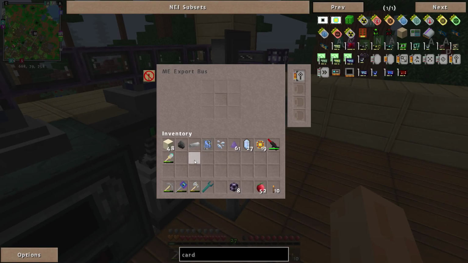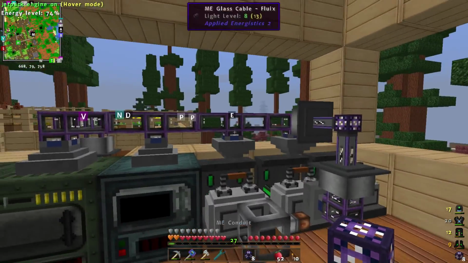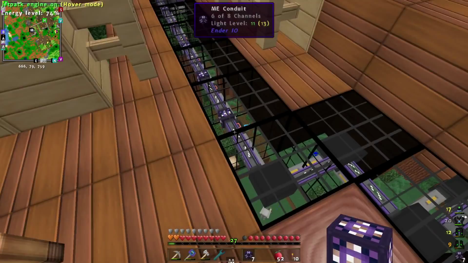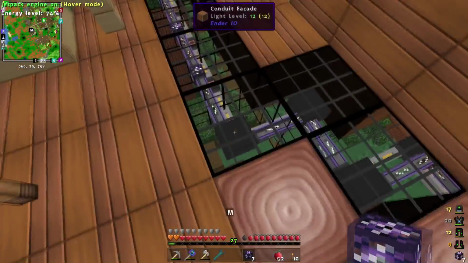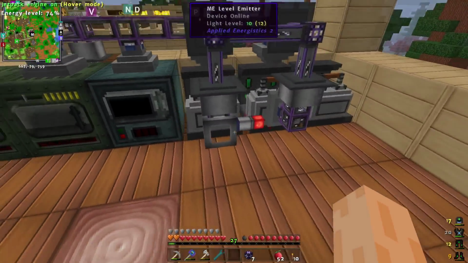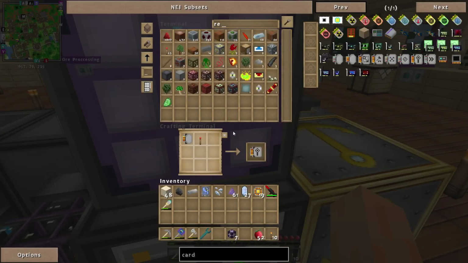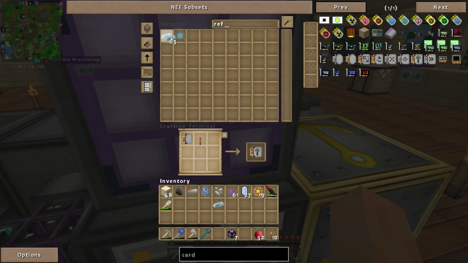Right, and then we put in a redstone card. We still need to connect this up. So let me connect it up. How many channels are we using? 6? Still? 6 channels? No, 7 channels. I thought as much. Right, so that should now be... Right, so what we need is some refined iron. So let me grab some refined iron. There we go.